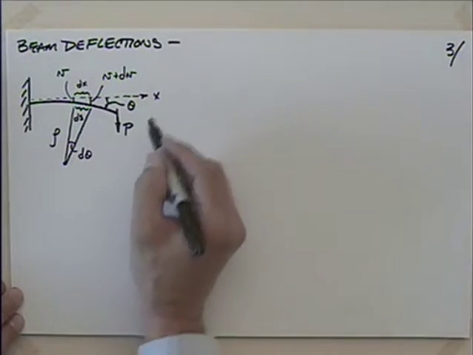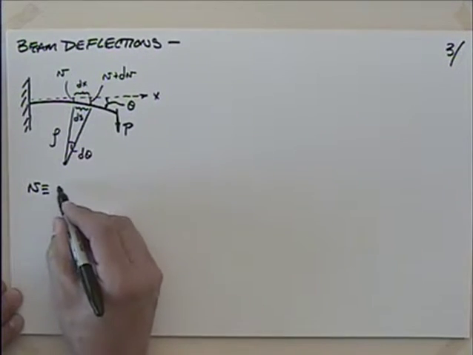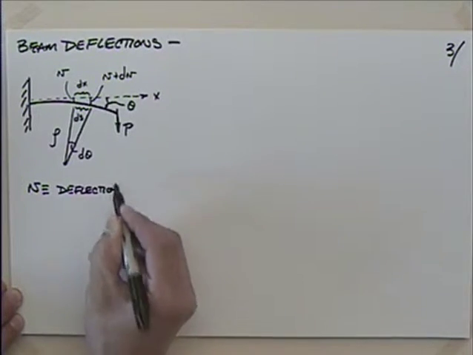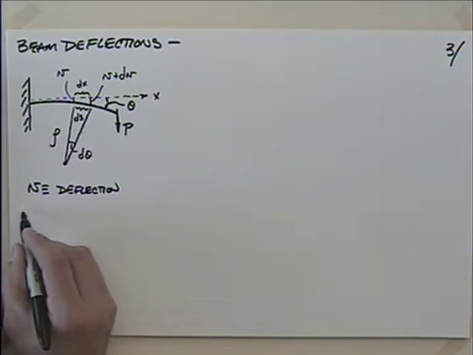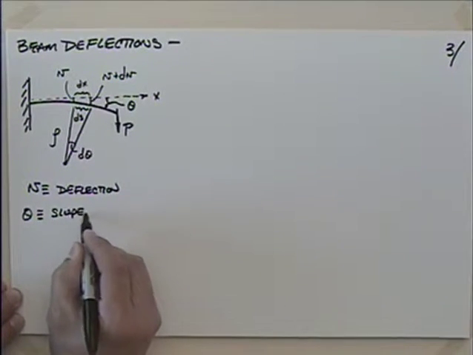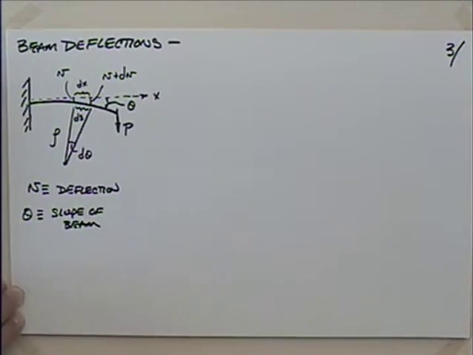So maybe I should spell a couple of these out. We're going to say that v is defined as the deflection. And we're going to talk about theta as the slope of the beam. Wouldn't that slope be changing the further back you go in them? Sure. It would be 0 back here. Yeah. At the very end, it'd be straight. Both theta and v will be a function of x. It's going to change as you go along for sure.